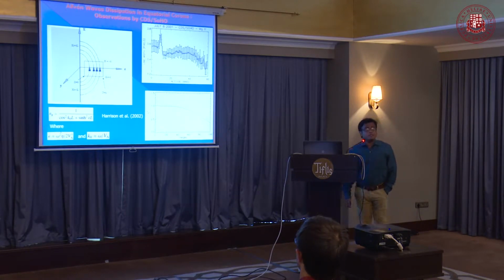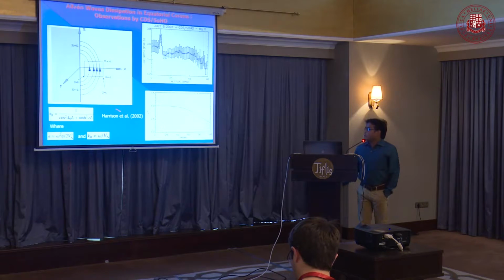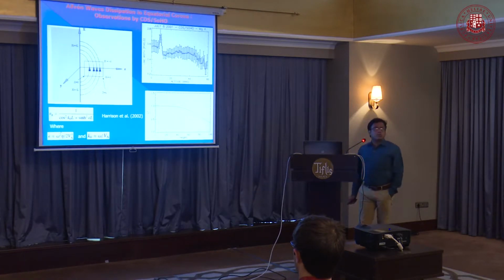They did a similar kind of exercise with the magnesium 10 line, but in the equatorial corona. This was the scenario at the equator. What they found, when they detected the magnesium line width, was a decrement. At that time, they proposed, along with Alan Hood, that several loop strands are feeding the corona, and in each loop strand there is an evolution of Alfvén waves due to foot point rotation.